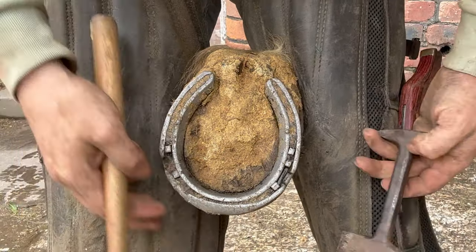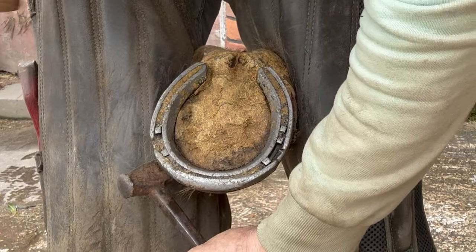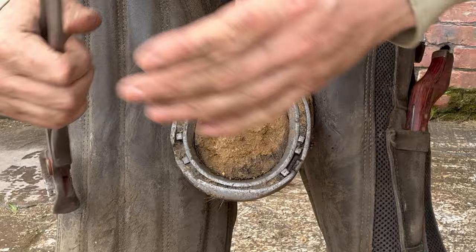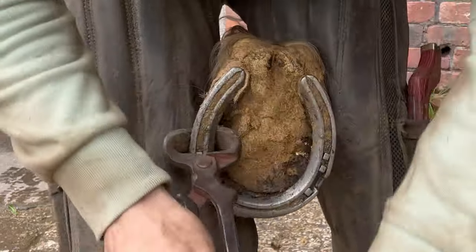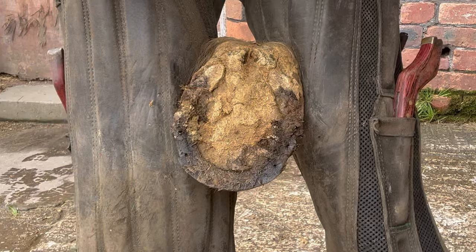Well guys, you might have noticed that there were some nails that have come out of the hoof on this side. So what we're going to do, I'm going to take off the shoe, check that there's no nails left in the foot and that everything's okay. To be honest, I think they've just bent out the hoof wall, so I don't think there should be too much of a problem, but it is something we need to check.